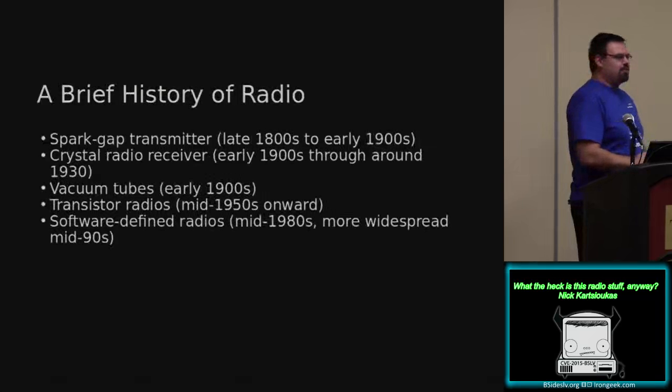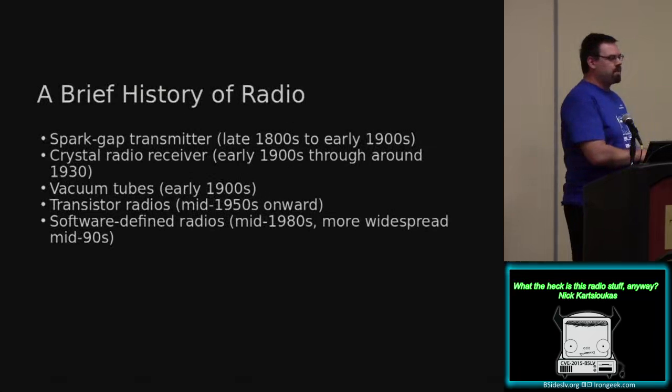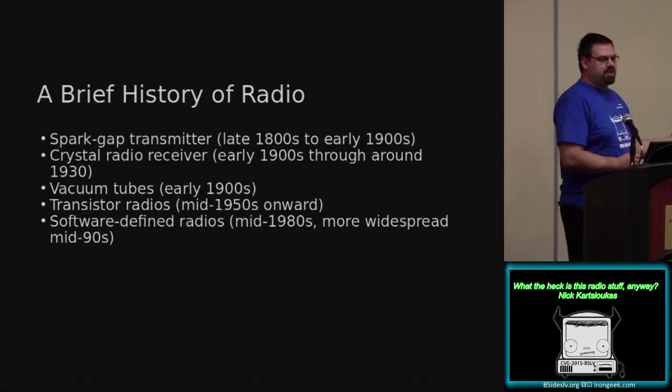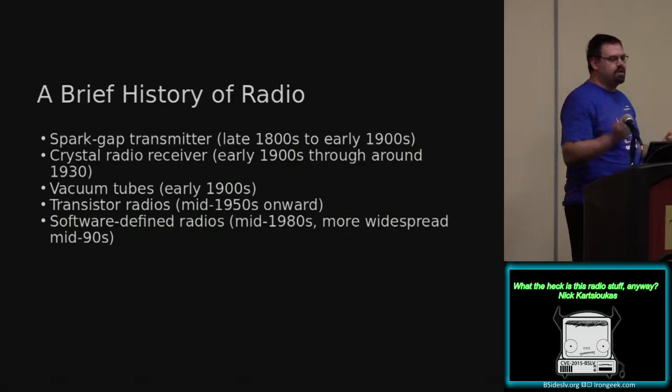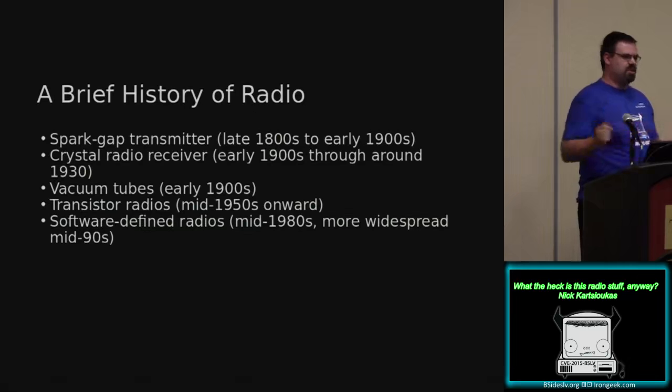So let's go over just kind of a brief history of radio and what we've used to get to the point we are today. Started out long ago with spark gap transmitters, which were literally just a spark jumping a gap between a couple of conductors. It was a tiny little lightning bolt, essentially, that was just modulated to produce a certain frequency output. So this was great for Morse code, because it just made a burst of noise that was louder than the background noise. Unfortunately, that burst of noise was very wide, so it took up a whole lot of the band that it was in. You couldn't have a whole lot of signals coexisting. It wasn't very efficient.